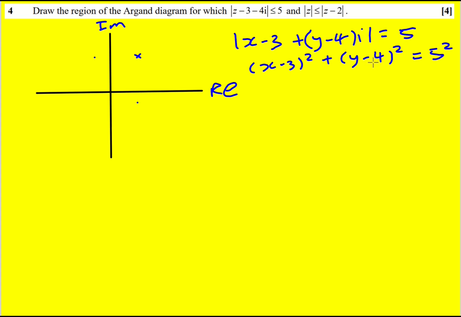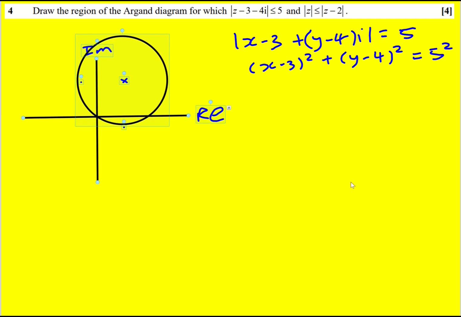But here's the thing, 3 squared plus 4 squared is actually 5 squared. So it's going to go through the origin. You must make sure that it does. It's also going to bring it down the page a little bit. So there we go. Now the less than or equal to, if I make my circle less than or equal to 5 squared, then I'm sort of saying it's all the points that are lower than the radius. So it's going to be inside the circle. So in a bit, we're going to shade that.